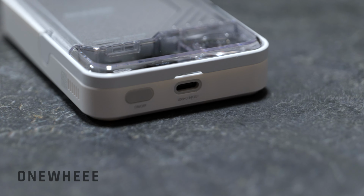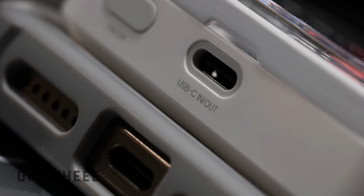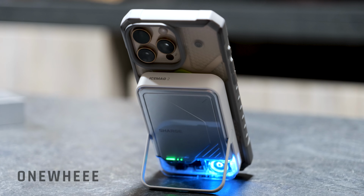So for charging we have two options, and of course the first one is wireless, but I would like to start with the wired charging, because this was something I was not considering as the main selling point for this power bank, because we have only one USB-C port on the bottom. And why I'm saying on the bottom, because if you retract this kickstand, that's where you get the stand and the port as well.